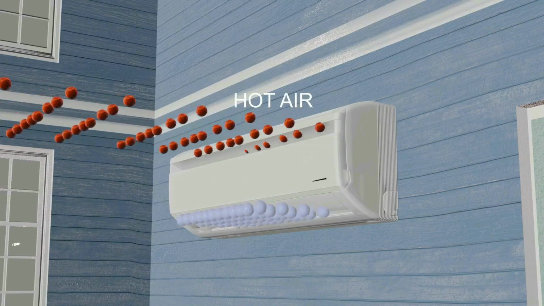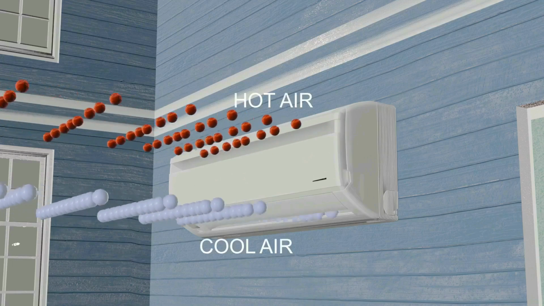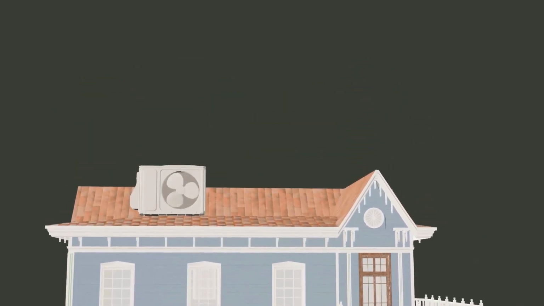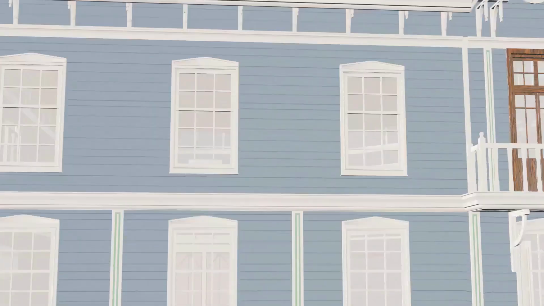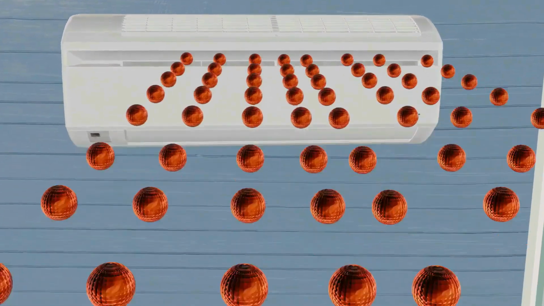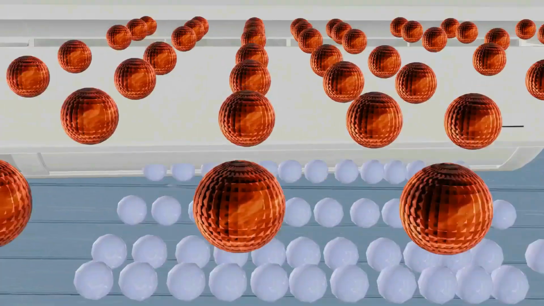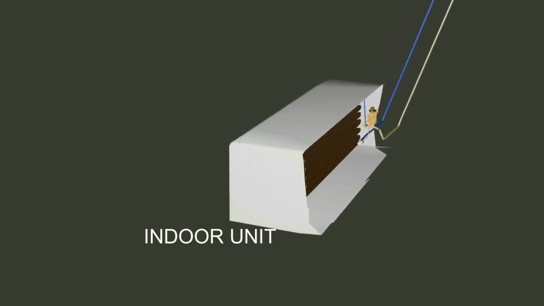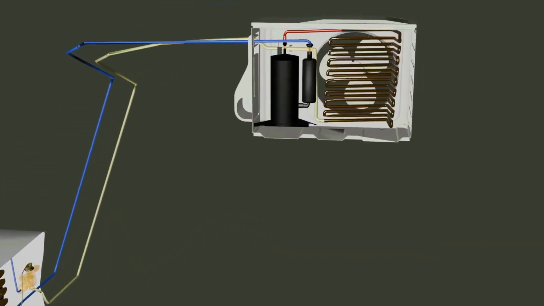Most of you think that an AC removes hot air and provides other cool air, but in reality, it changes our room's hot air to cold air. This is done by a fluid known as refrigerant that keeps changing into gas and liquid form by releasing and absorbing heat. AC not only provides cooling of air but also cleans the air as well as controls the moisture level. The split AC consists of two parts, an indoor unit that is inside the home and an outdoor unit that is mostly on the roof.